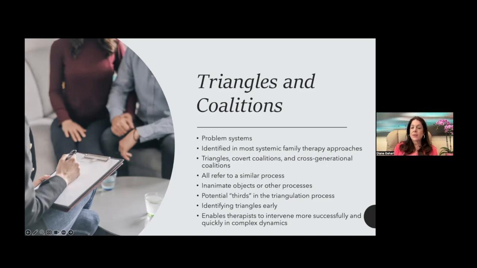And so there are different names. Triangulation is when two people, a dyad, are having tension, and one or both of them draw in a third party to stabilize the system. The classic example is a couple, two parents, who draw in a third, a child. You can draw in that child by one of the parents confiding in and complaining about the other parent to the child, which is a form of triangulation. Another form of triangulation is the couple focuses on that child, rather than dealing with the problems in their marriage. So there are lots of ways triangles and coalitions form.